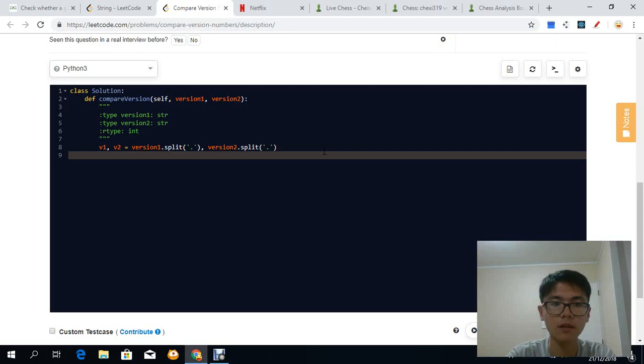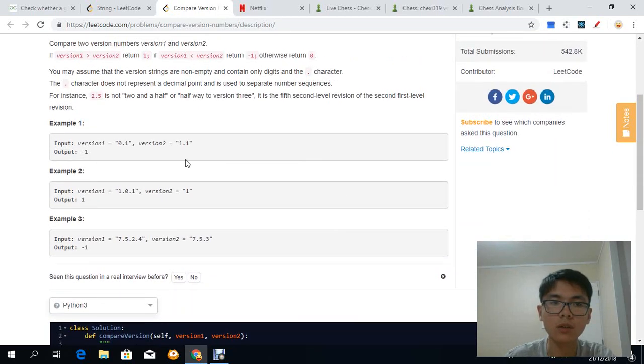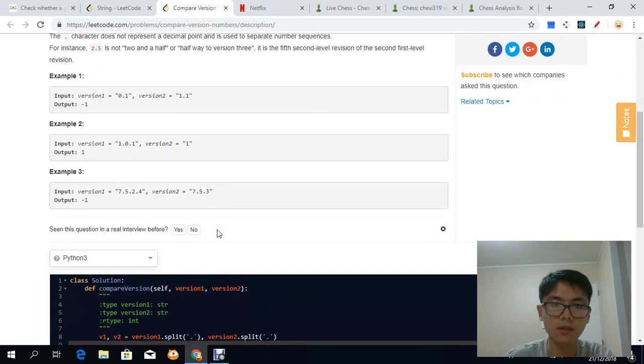Then we find out the maximum length of the two arrays. Why is that? Because to compare two versions, our algorithm is to make them the same length. So how do we make them the same length?